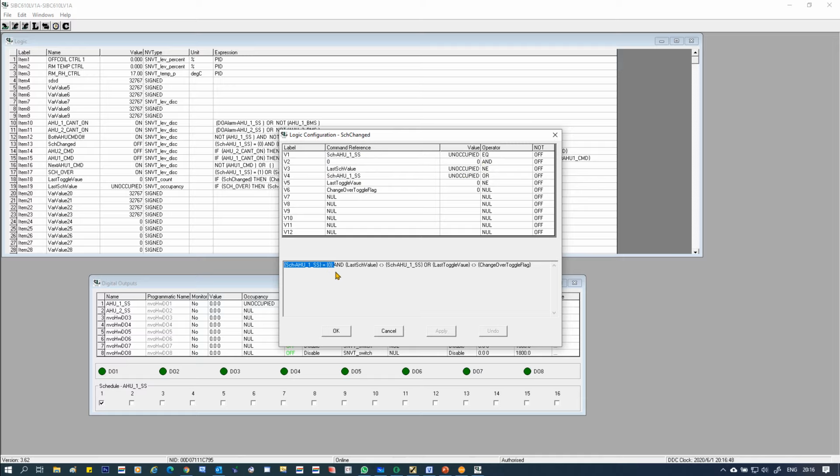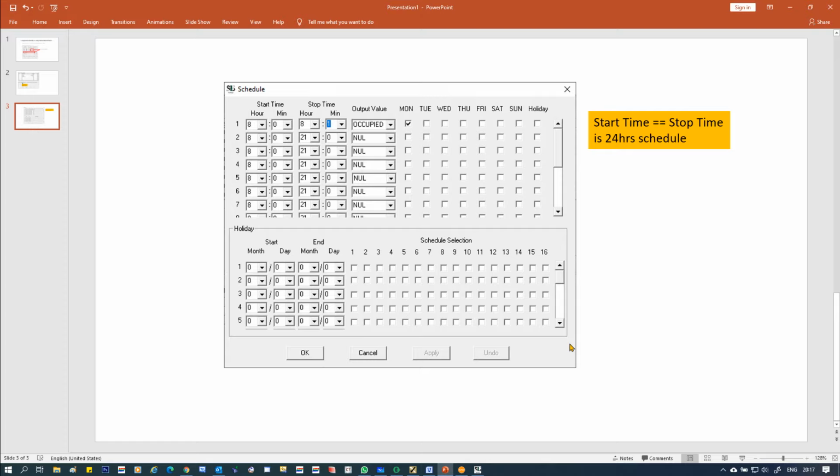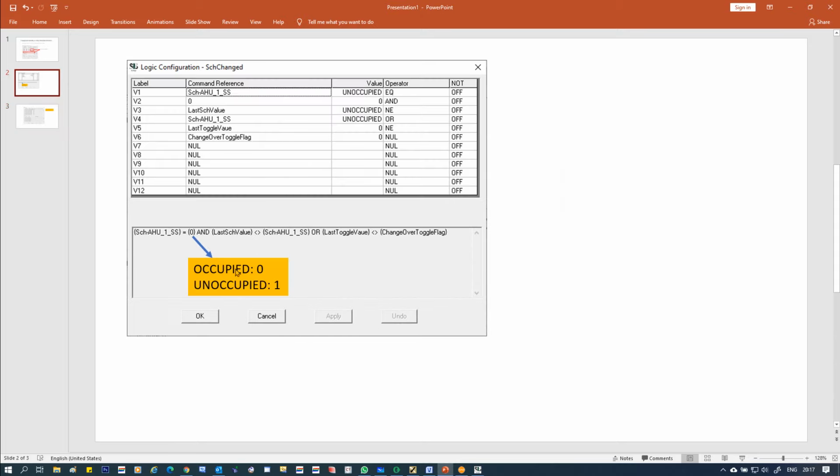Why is it equal 0? 0 means occupied. Occupied means 0; unoccupied means 1. I will be scheduled at the occupied time, so I set it equal to 0.